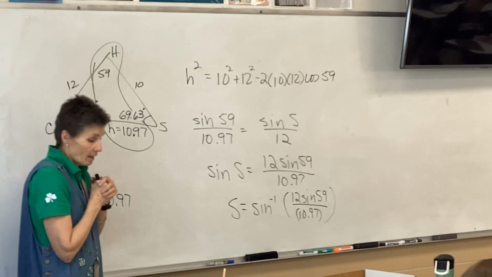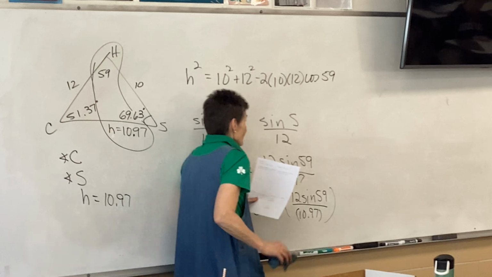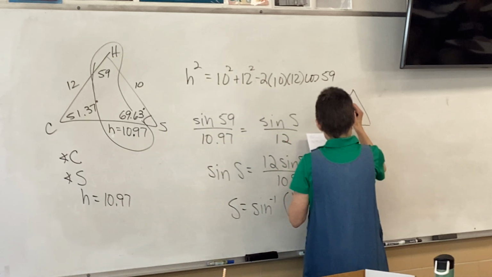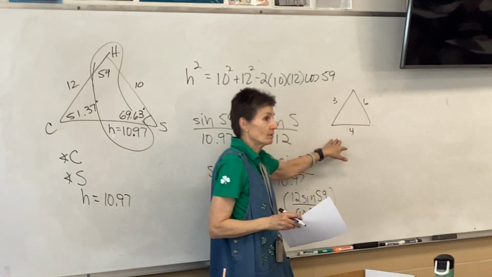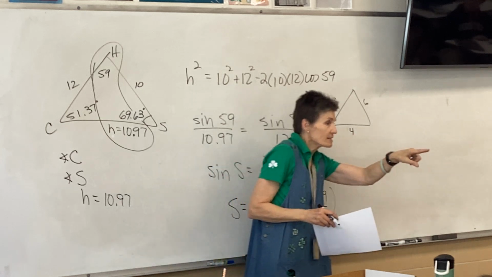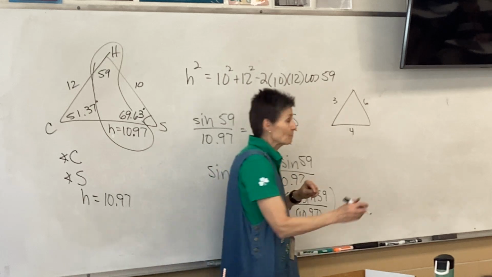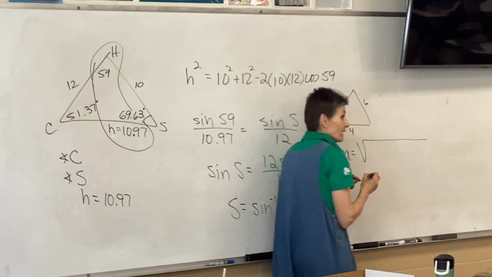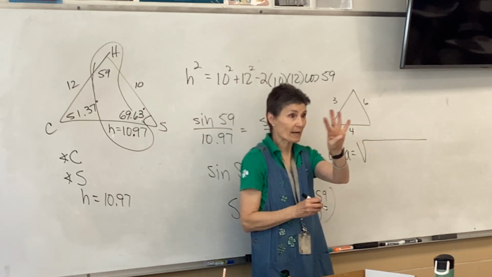Good? All right, number 2. I don't know the area from one. Find the area. Now, wait a second. Look at that triangle. What do you know about it? We have all the sides, which means we can use Heron's formula. Heron's formula is this big radical, right? How many things are under the radical?